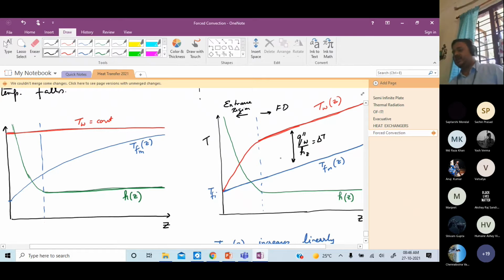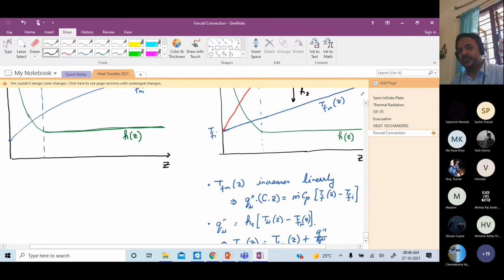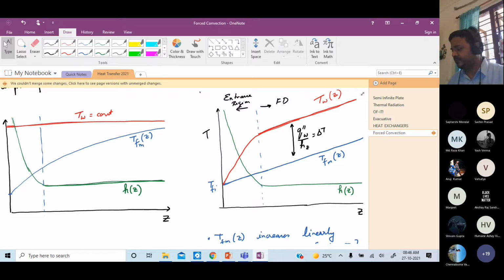After that, definitely you're supplying heat, so the wall will be heated up. So there will be some temperature difference between the two, and therefore my heat transfer coefficient will come down. As the temperature difference between the two goes up in the entry region, my heat transfer coefficient comes down because it has to satisfy this equation, right? Then slowly when it becomes fully developed, the heat transfer coefficient remains constant. Okay. So far, is it okay?